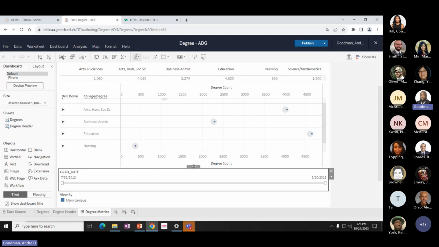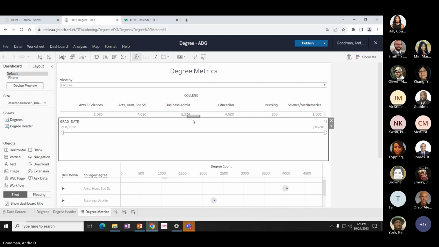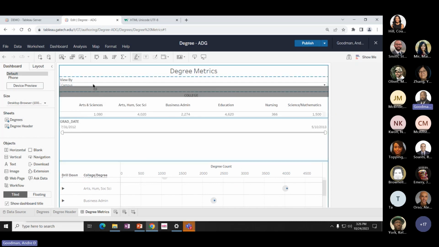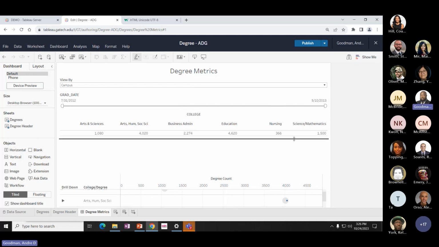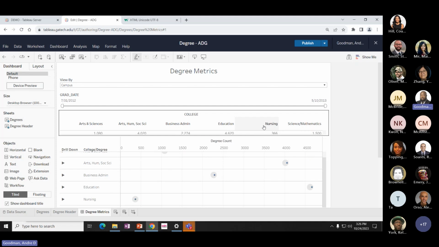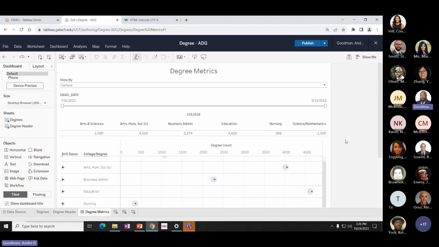I'm going to continue to drag that filter up, and I'm actually going to put it right by my parameter here. I'm going to move this back up a little bit so it's not so far down. Okay. So now I have my filters set up.